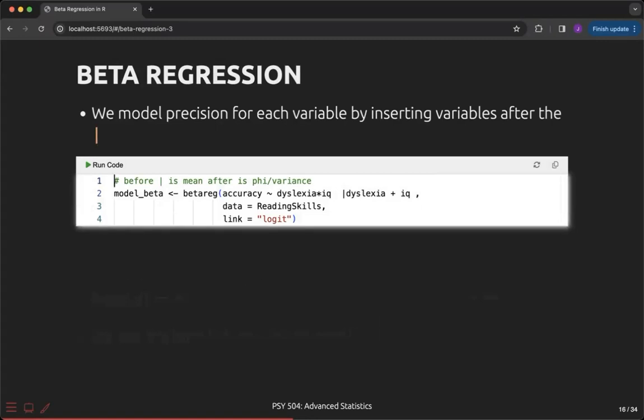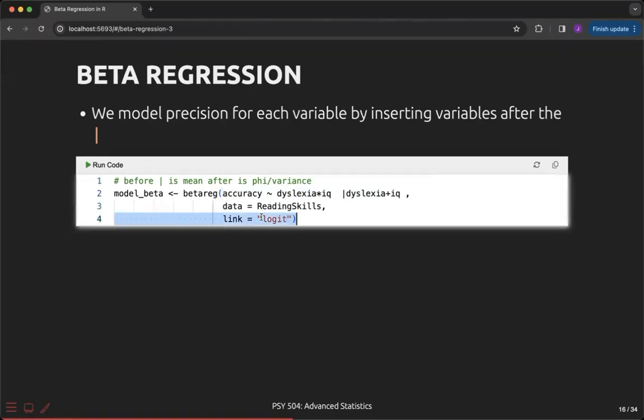So let's go ahead and fit a beta regression model. So when we're using the betareg function, we're going to have to fit two parts. We're going to fit a mean part or a mu part and a phi part or a precision part. And this is what the pipe is for. So on the left-hand side of the pipe is going to be our mean components here. So we're modeling the interaction and predicting accuracy. And then the right-hand side is going to be the phi part or the precision part. Here we're just looking at phi of dyslexia and IQ. We could also put in the interaction if we wanted to, but for our purposes, I'm just going to use the plus sign here. So we're not modeling the interaction.